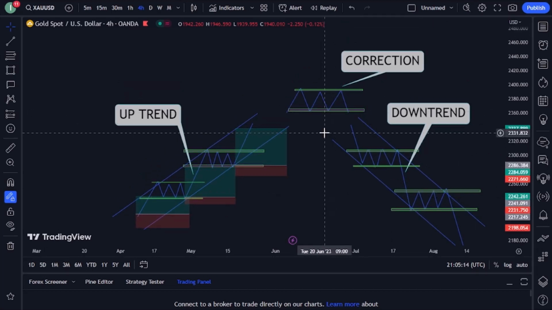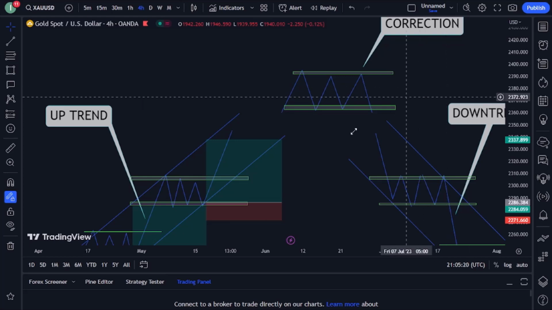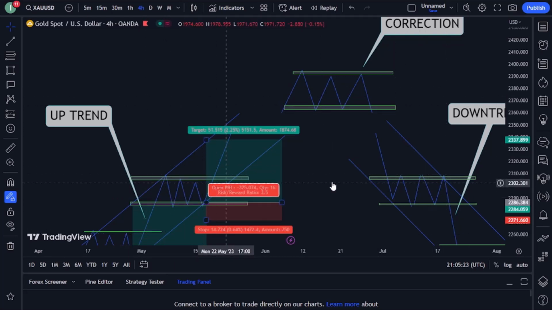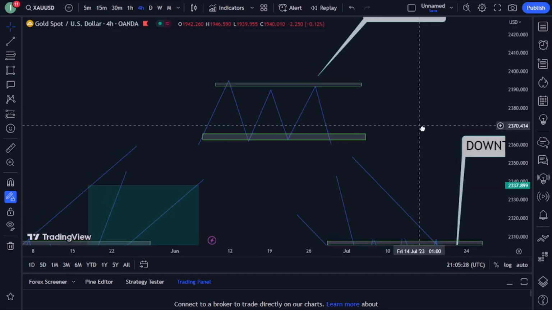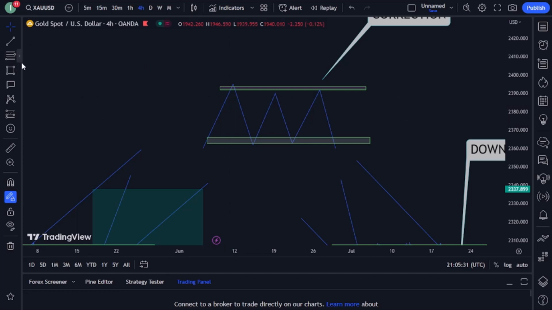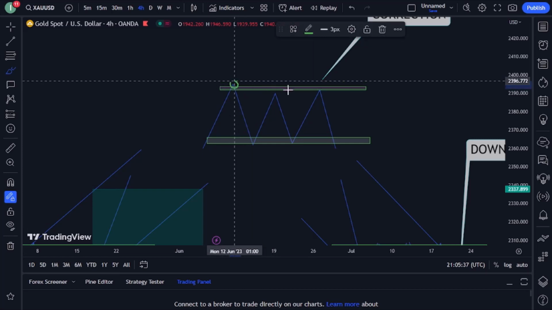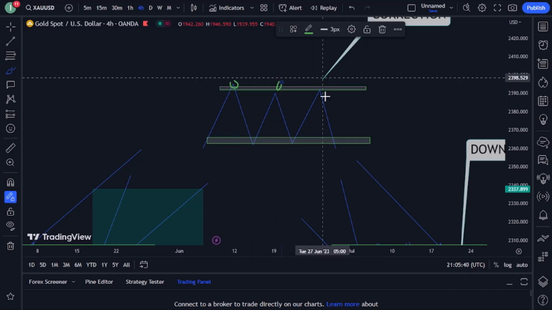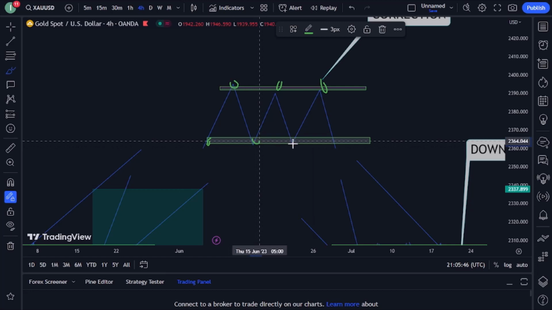If you want to trade only corrections, it's simple, bruh. If you don't want to swing the uptrend and the downtrend, it's still simple as well. It's tradable. What you do is this: there's 1 touch, 2 touch, 3 touch. You see these touches here on the corrections. What you do, man, when it reaches your support, just enter. That's how simple it is to trade a correction.